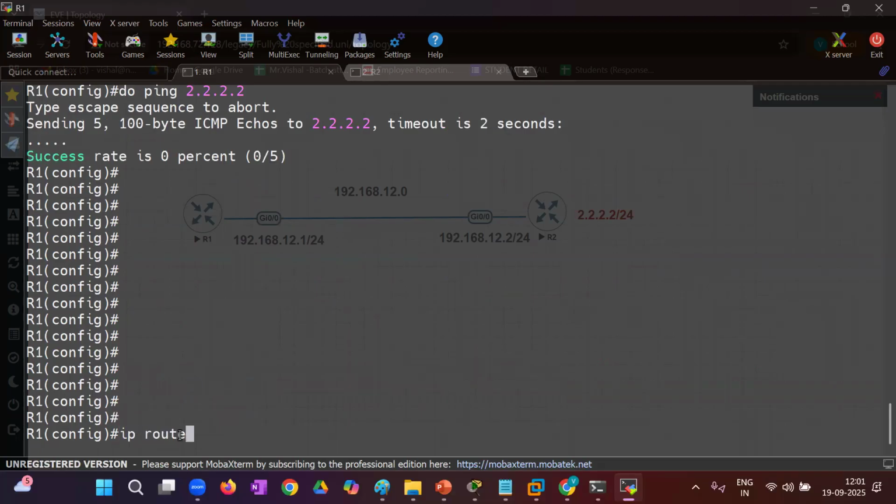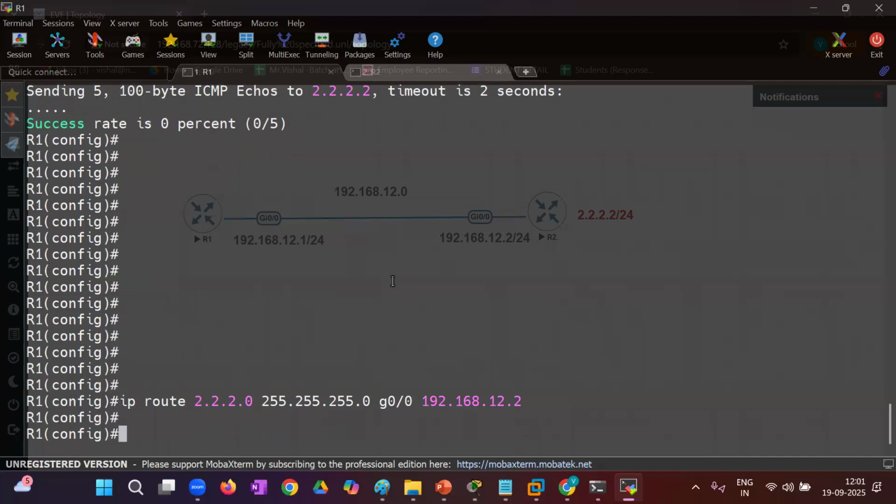Give ip route to reach 2.2.2.0 with subnet mask 255.255.255.0. This time first we will give the exit interface, that is G0/0. Next we will give the next hop IP address, 192.168.12.2.